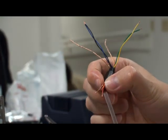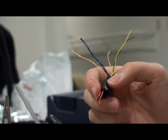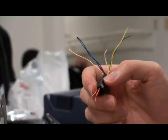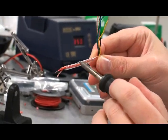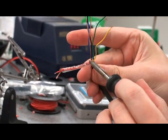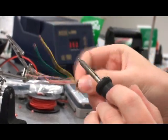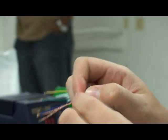There's multiple ways of doing that. You could obviously use some insulating tape and just wrap it around, or you can use these little shrink tubes, which you can buy at Radio Shack. So we'll apply some heat. Be careful so you don't completely go through it. There's better equipment to do this, but in the absence thereof, this should do fine. Good. We'll put the cap back on. Alright, now we need to solder this guy.